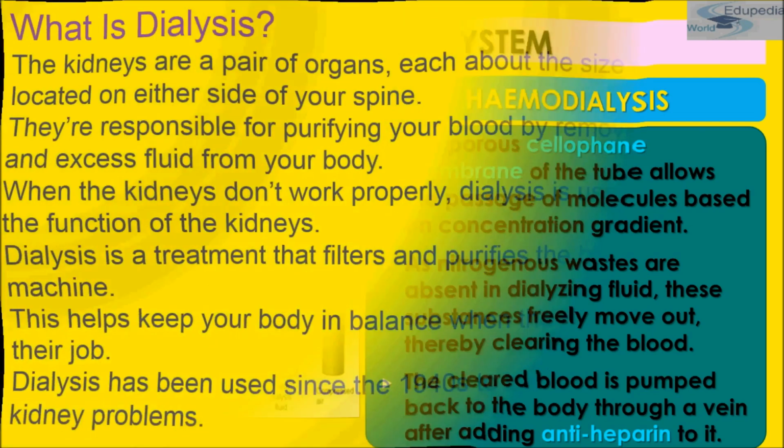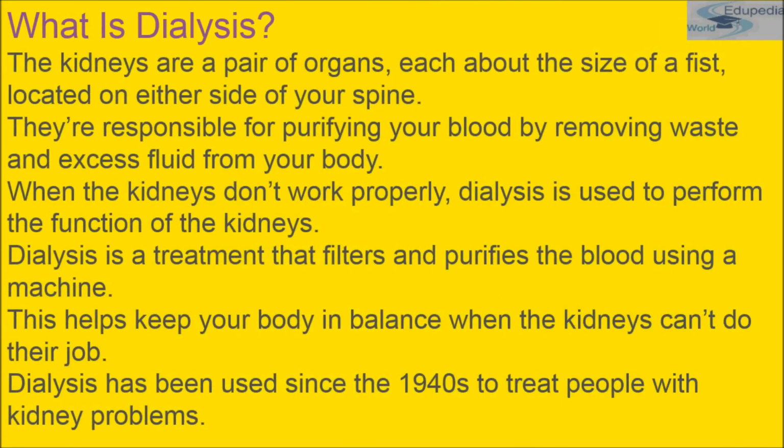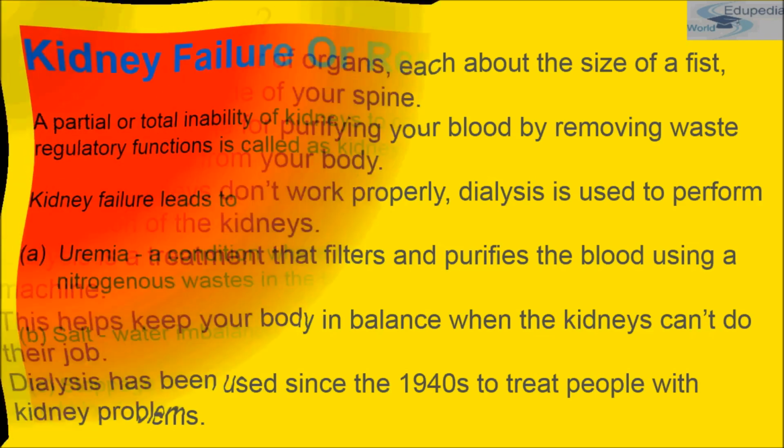Okay, so what is dialysis? The kidneys are a pair of organs, each about the size of a fist, located on either side of your spine, and they are responsible for purifying your blood by removing waste and excess fluid from your body. When the kidneys don't work properly, dialysis is used to perform the function of the kidney. Dialysis is a treatment that filters and purifies the blood using a machine. This helps keep your body in balance when the kidneys can't do their job. And dialysis has been used since the 1940s to treat people with kidney problems.